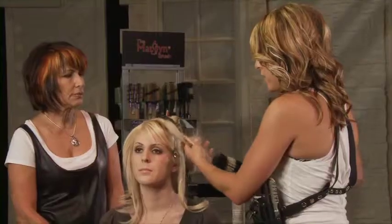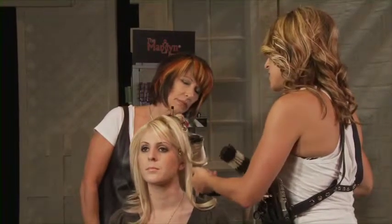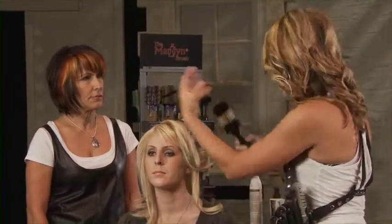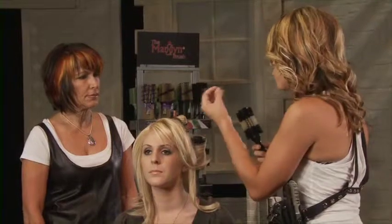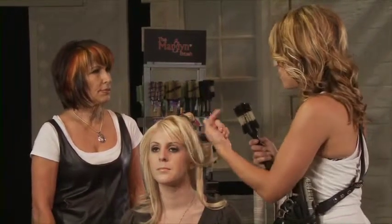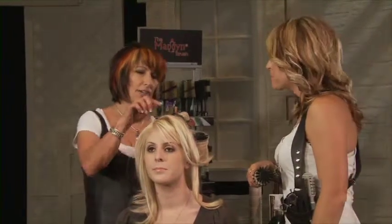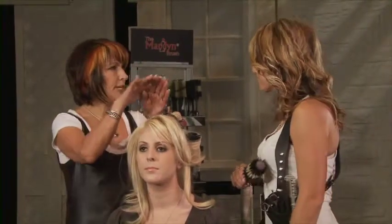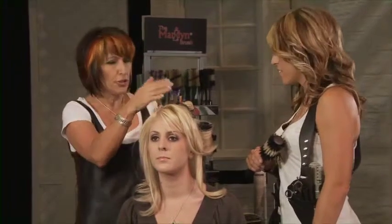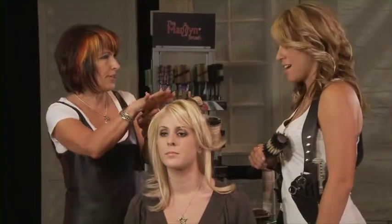I like to actually unroll the brush in a circular manner like this and let the hair just kind of sit in that shape. The client is gonna immediately want to touch that hair and kind of play with it and get it to look like what they're used to it looking like, but you wanna discourage that as much as possible to keep it in that shape and allow it to cool. I noticed that you had like an indent in it where the round area actually promoted more volume. So that's on purpose. You can get the brush right up to the head, correct?